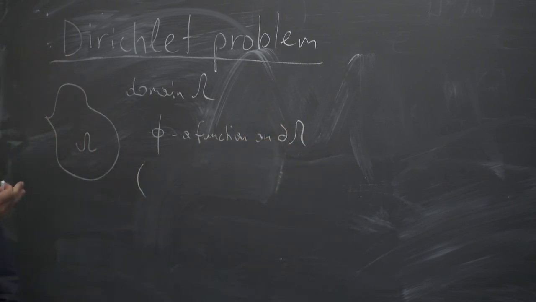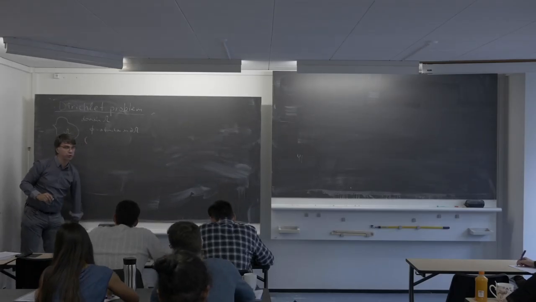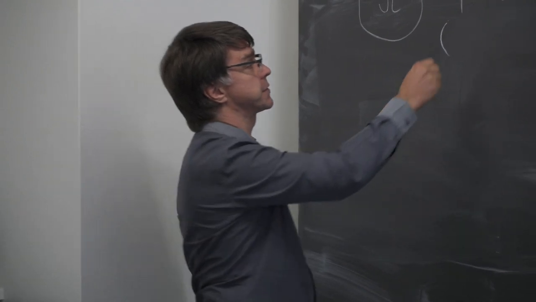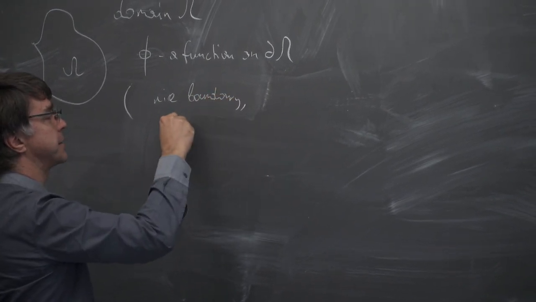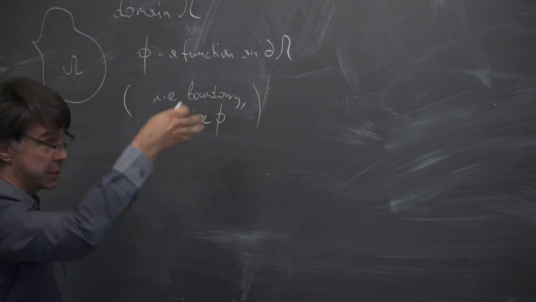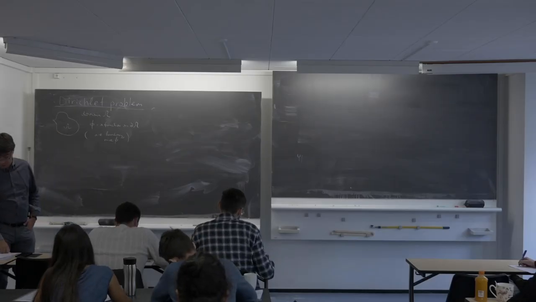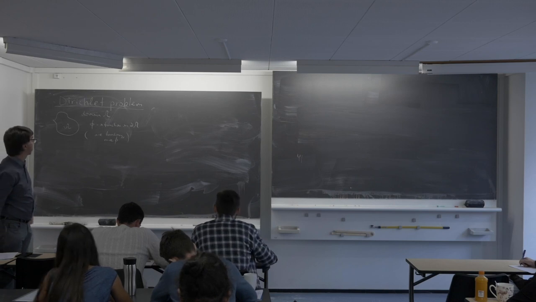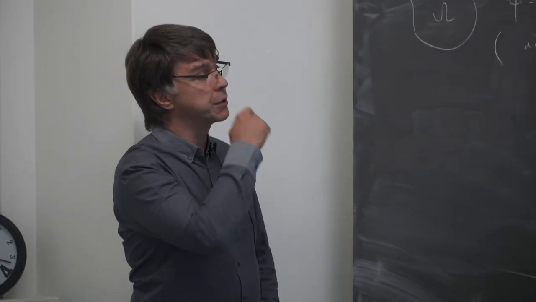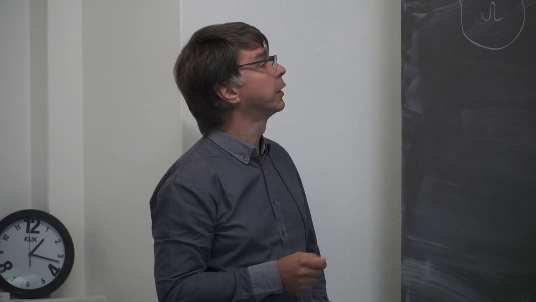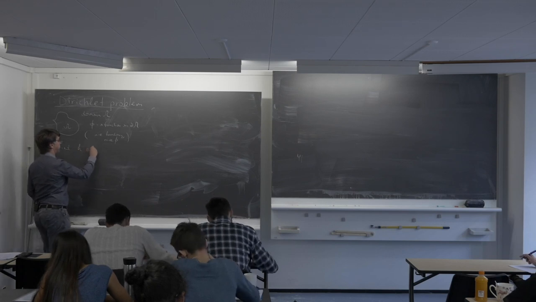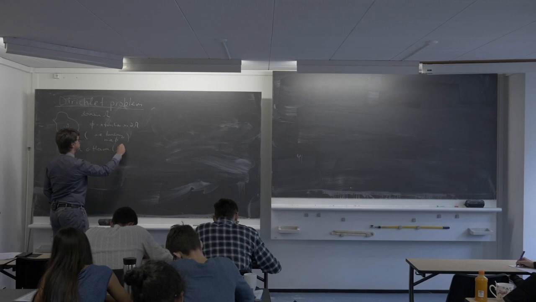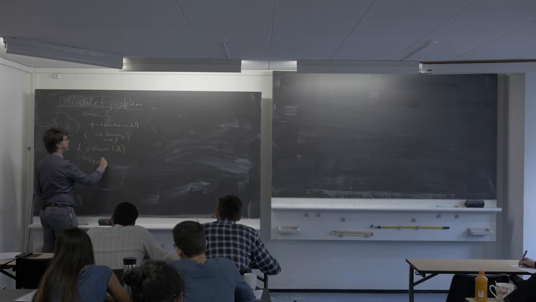Usually for simplicity, when Dirichlet introduced it or Green was solving it, of course they simplified it to some sort of nice boundary and nice function phi. For example, it's significantly easier to solve if the boundary is a smooth curve and if phi is a smooth function. But by the mid 20th century, people understood that there is no difference, at least not in dimension 2. So the Dirichlet problem is: find h, which is harmonic inside omega, such that h on the boundary of omega is equal to phi.